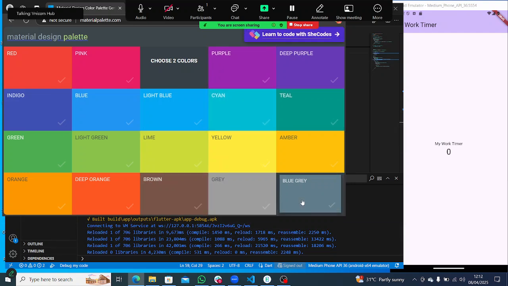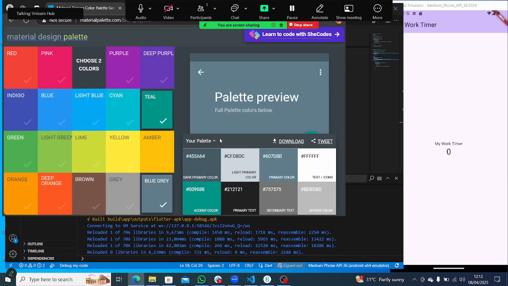This is the color we want to use. So this is blue gray, right? And let's combine it with this teal.